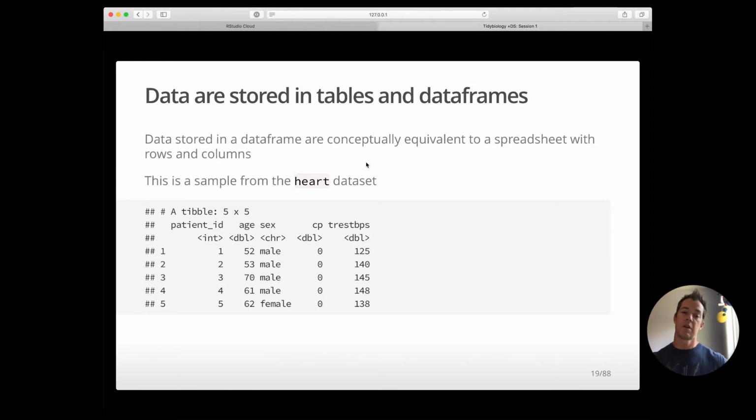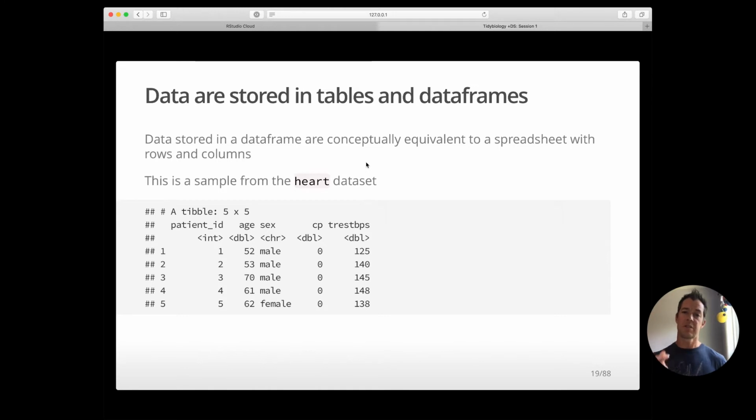And so when we are talking about data within R, these data are going to be in data frames or in tibbles. And you can think of them as spreadsheets. It's going to have rows, it's going to have columns. Now the slight difference is a spreadsheet is incredibly flexible, and can store a lot of different types of information all within one row or one column and so on.